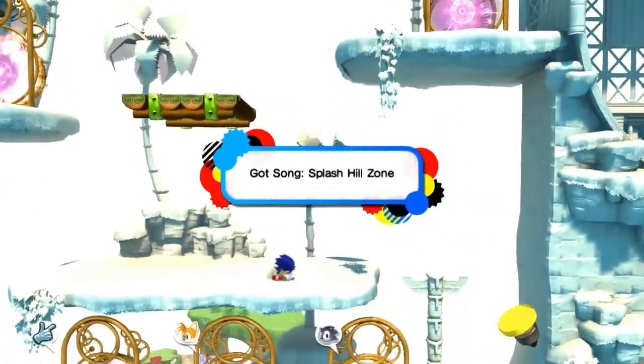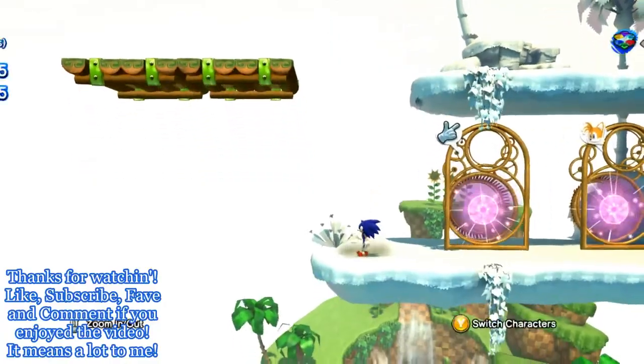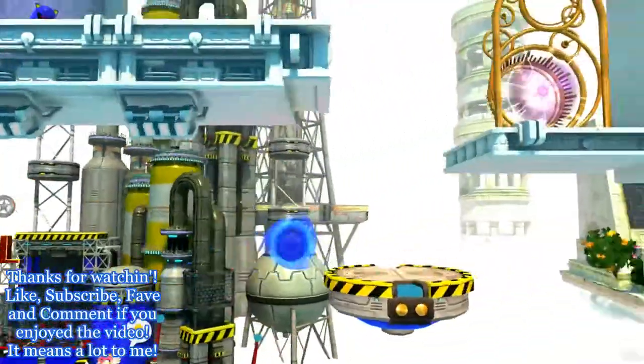Give me that! Got song. Splash Hill Zone. Okay. So we got a key. So I guess we gotta collect a key from each stage or something?